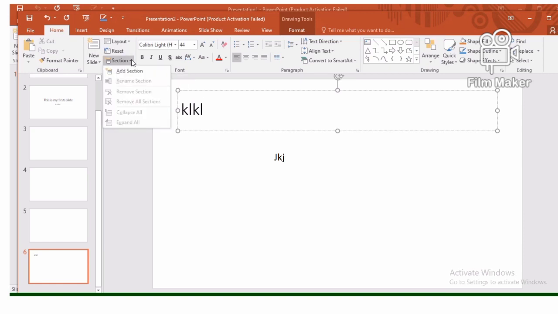For example, you want to talk about fruits, then maybe after fruits you want to talk about drinks, after drinks you want to talk about maybe music, then we can group all these slides into sections. So that is the use of the section menu. So it helps us to group our slides into what? Sections. So you can just come and select the slides you want to group.